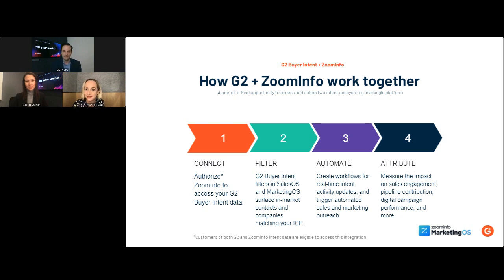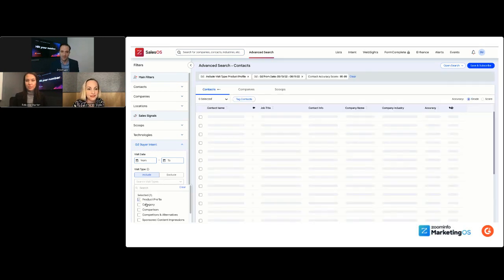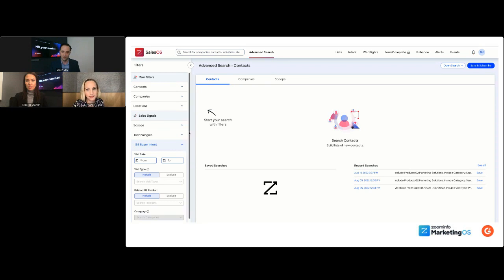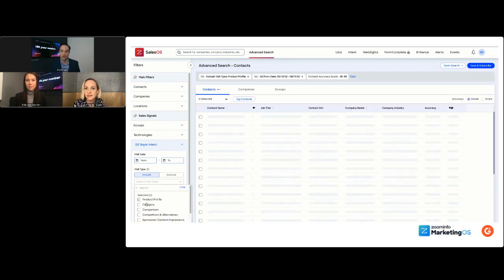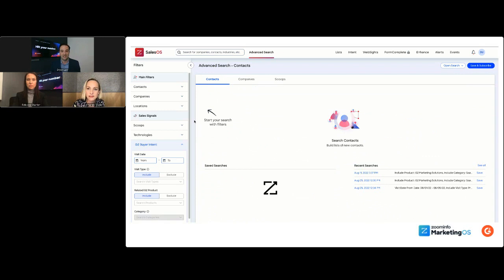Yeah, and maybe an example, if we switch to the next slide, I can talk a little bit more about how you find the data and then what you can do with it. So you can see there in that bottom left-hand pane, there's the opportunity to select the types of G2 data that you want to be able to use. And so you can determine which of those different options is most relevant. You can then determine, are you wanting to search on your company, potentially your competitors? And you can then see what's populating is a list of companies and actual people at those companies that you want to do something with.